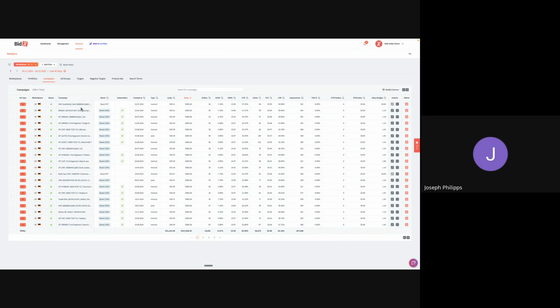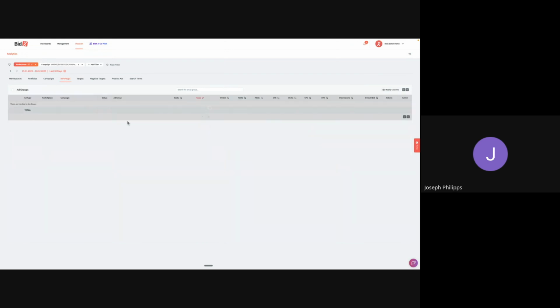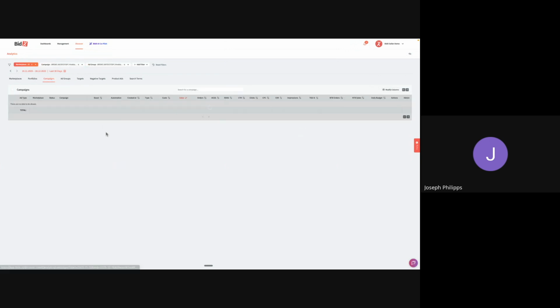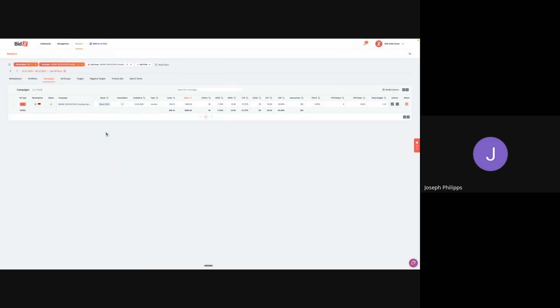It's just kind of an alternative to what you have in Campaign Manager, where you can look at a table-based view of all of your campaigns and see within a certain campaign what is actually going on. And you can go for the different time frames. You can get in, go look at the different targets. This is all test data here. And you can just get a really detailed look and just jump in and out. It's a super fast load time, and you're just going to get really great quality data within here. I'm not going to bore you too much on the analytics side, but I'm going to tie this all together here.